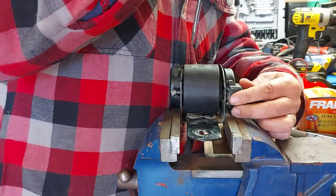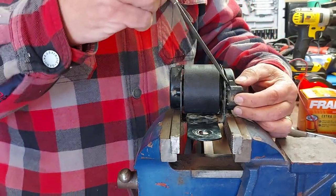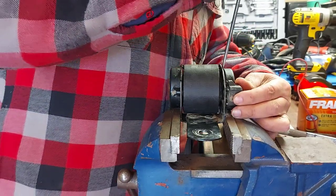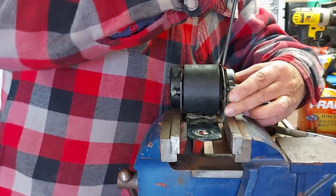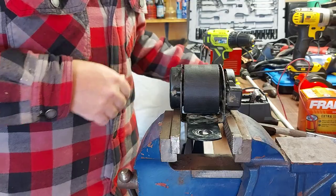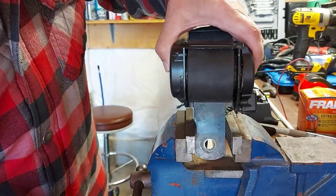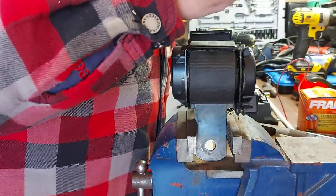The other side's hanging on pretty good. Oh, I see. They've got little tabs here that go through holes to hold it in place. So there we go. It's coming off. Let's hope the spring ain't on this side. No, it looks like gears to me. But I'm going to be careful because I can see that gear wants to fall out. Guys, if I figure out this fix for everybody, we're laughing. We've got it made in the shade.